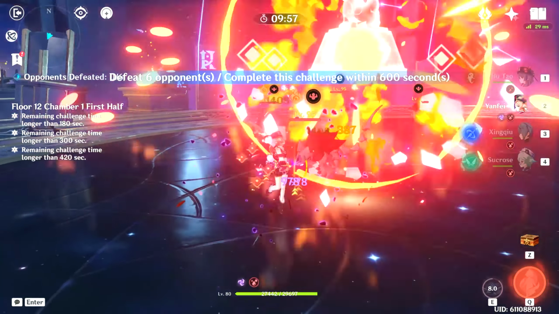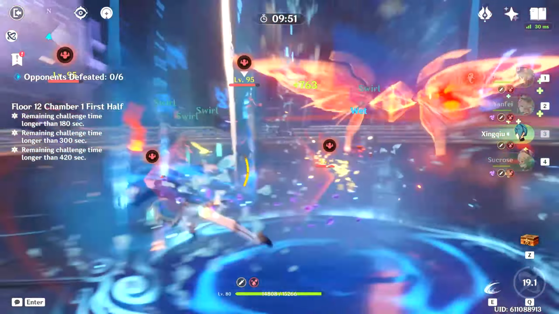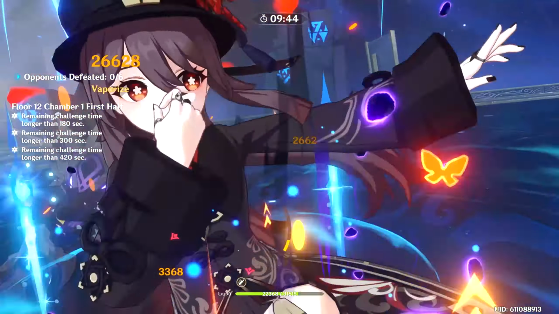Another team would be a niche but fun overload team with Yae Miko. Yan Fei's shield and slight healing if run with a Prototype Amber can easily sustain this team, and if run with Hakushin Ring can give a team-wide 20% elemental damage buff.